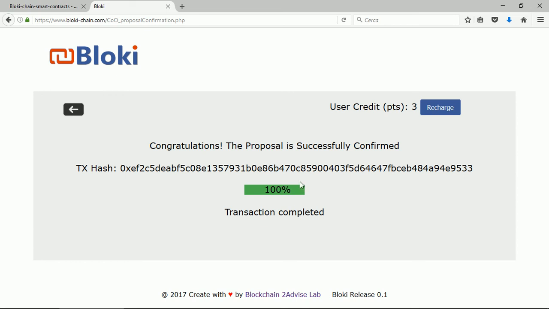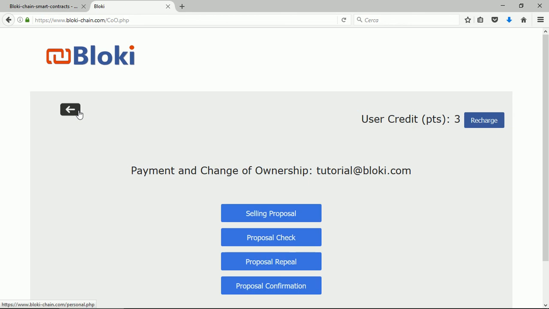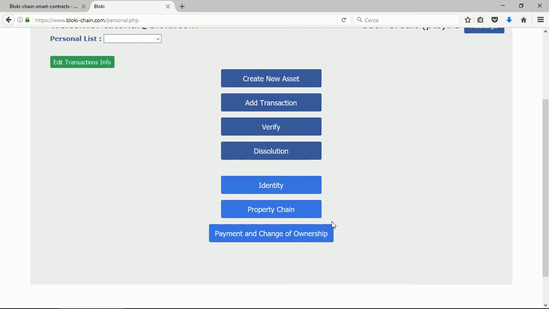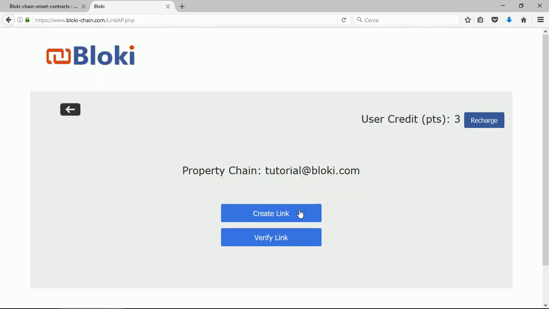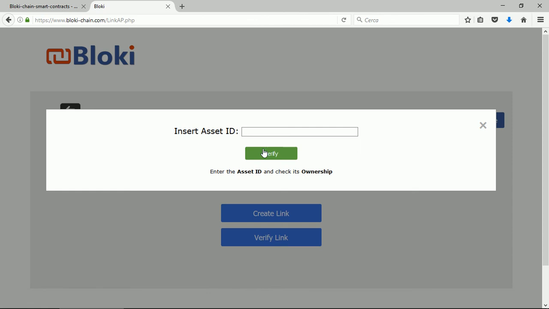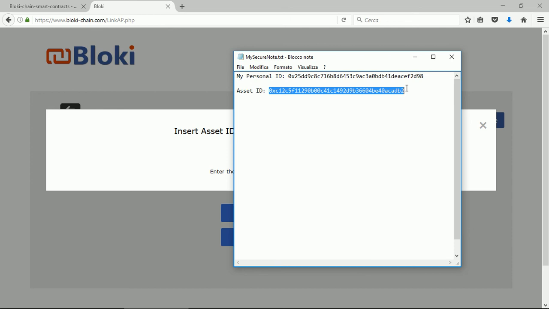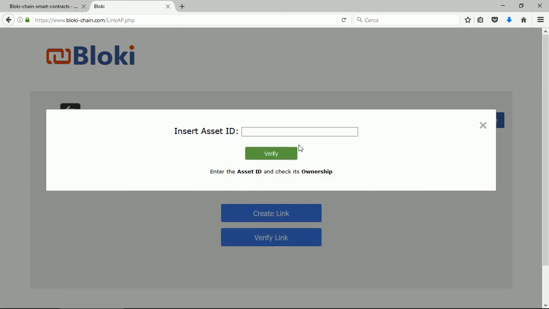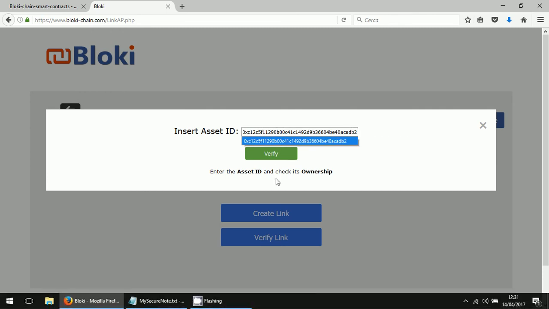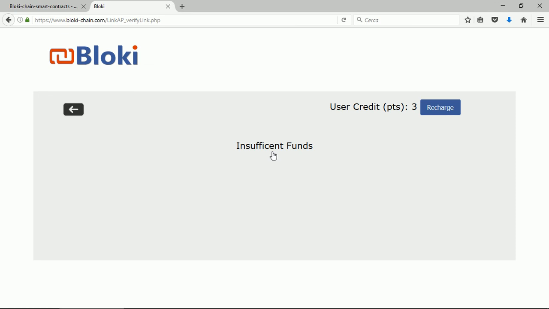And let's check the property chain of the asset. Okay, go back. Property chain. Verify link. Okay, I'm checking this asset ID and verify. Oops, my Bloki credit is expired and I made a recharge in our Bloki point system.